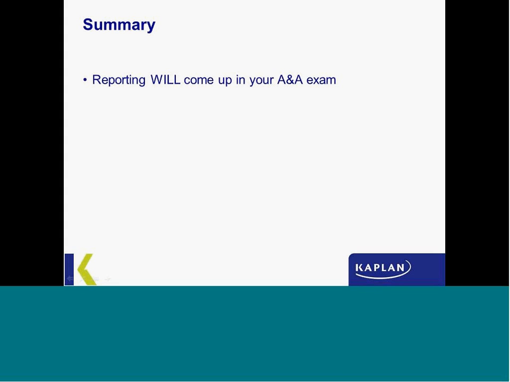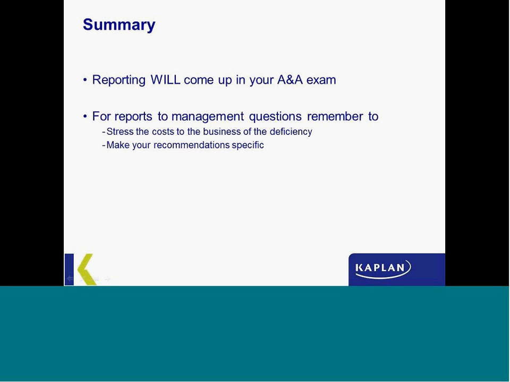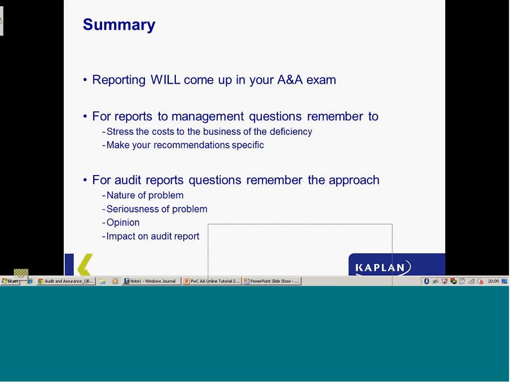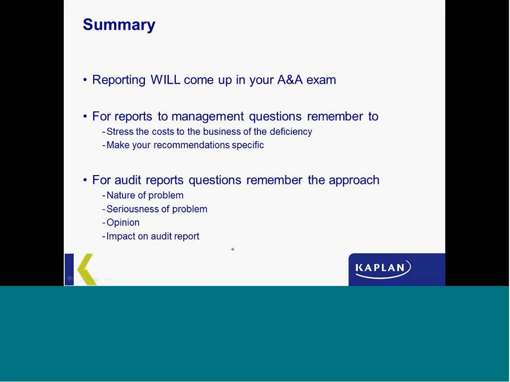A bit of a summary then. Reporting is going to come up in the audit and assurance exam in one form or another, so you need to be happy with it. The management questions are to stress the cost of the business. Recommendation specific reports, remember what we've just talked about: explain the problem, explain the substance of it, and materiality and pervasiveness. Explain the effect on the opinion, discuss impact on the audit report.